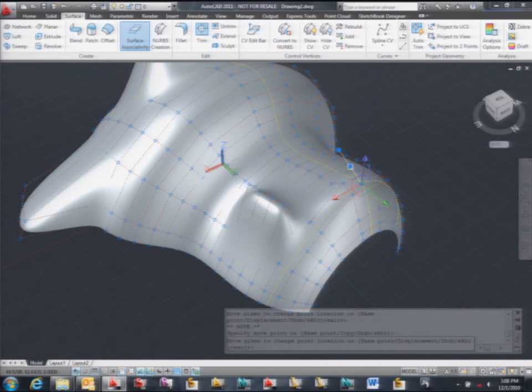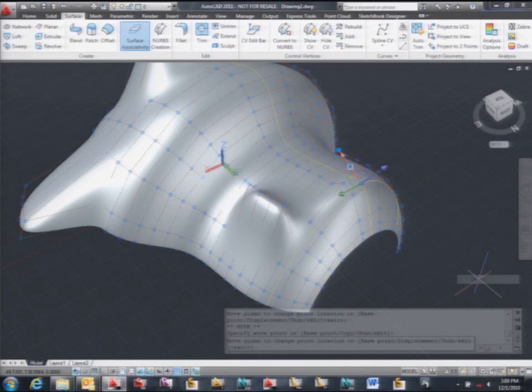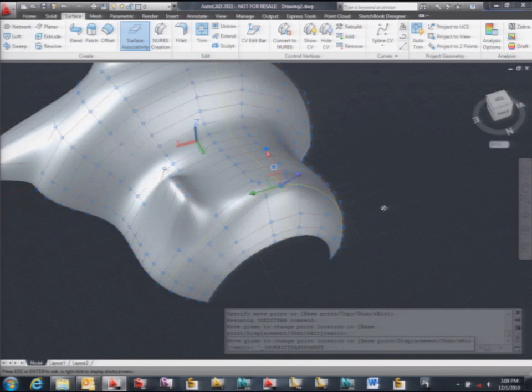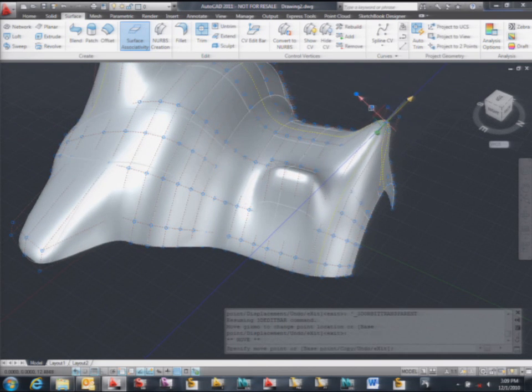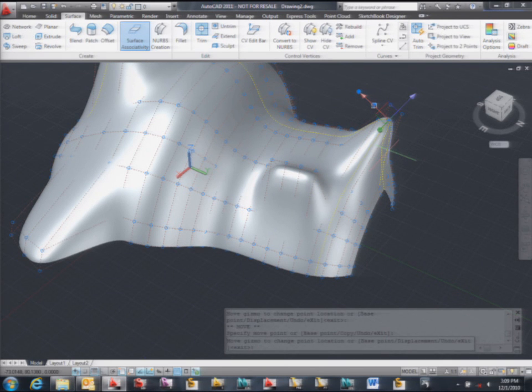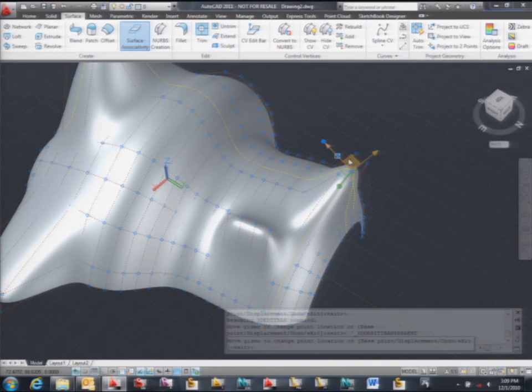There's something interesting here. Whenever you work with something like a box or something very predictable, it's very simple for you to understand which is the direction up, right? But what is the normal to this surface? I don't know, right? So if you right-click on the gizmo, there's an option, Align Gizmo With, and if you say Align Gizmo With Object, then you will make sure that the z-axis of the gizmo is really pointing exactly normal to the surface as it is today. So that's an interesting one. And then you could also define.